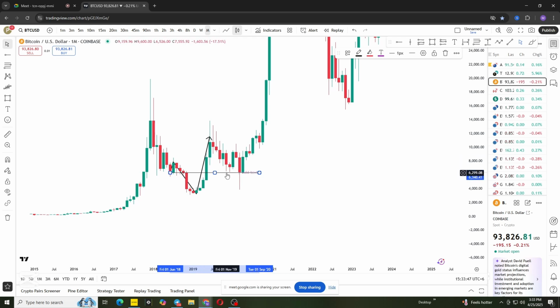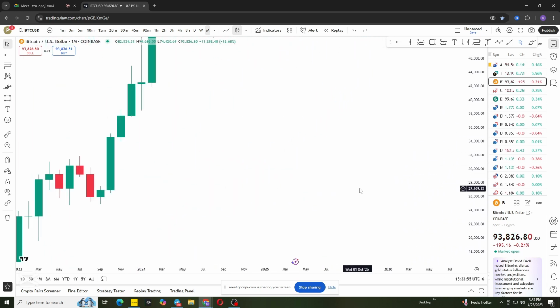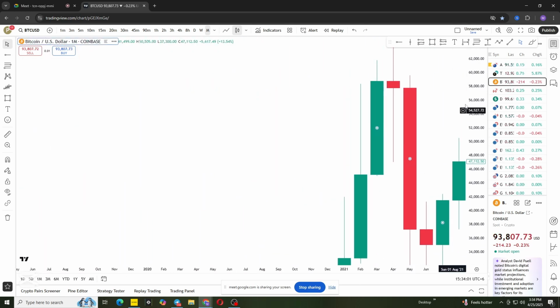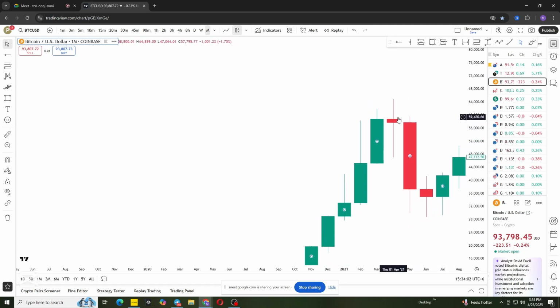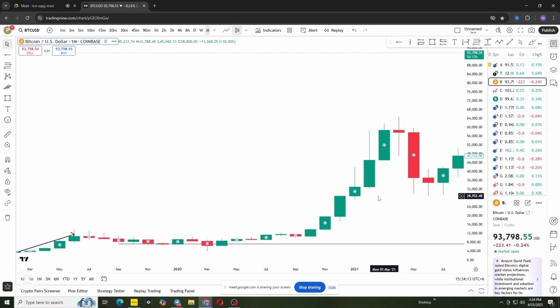Then when it created this QM, it never came back to it, but it started rallying and continued its bullish movement till here, right? Till here, till here. This particular period in 2021 is the BTC's all-time high. You got it? Right. Now, as I said, when the market reaches a certain point, it could be an all-time high or it could be a certain key area. QM is the one that gives you the first sign of it changing its direction.